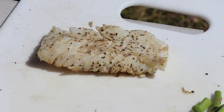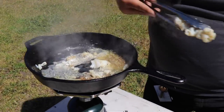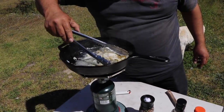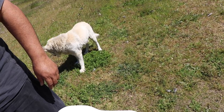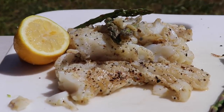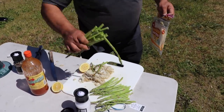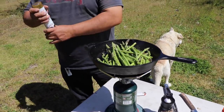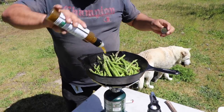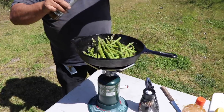Oh wow. Skills. The way you just put that on there. Fish is super fast. Okay, Edwin, let's go and put this thing here. More olive oil? No. Hey, why not? Let's throw it in there. You need to put more olive oil in there, I think. We need oil. Organic garlic olive oil. Put some pepper.